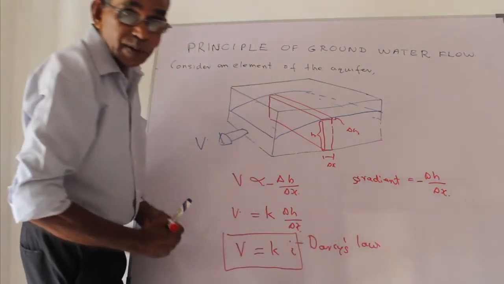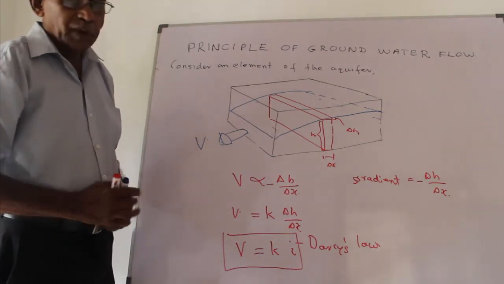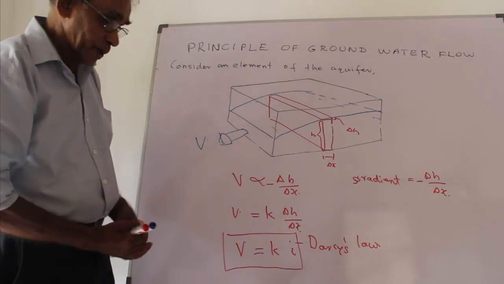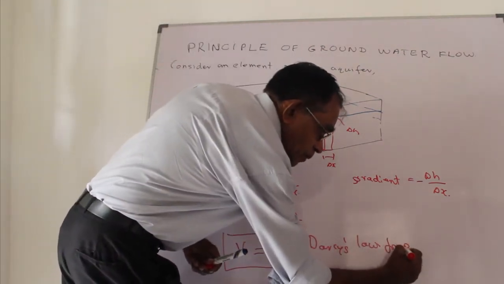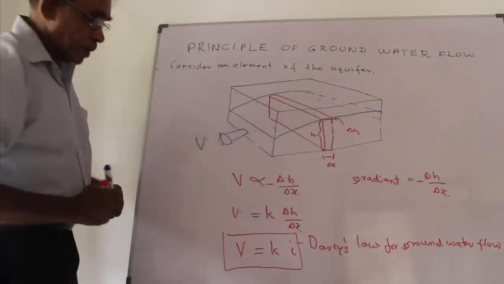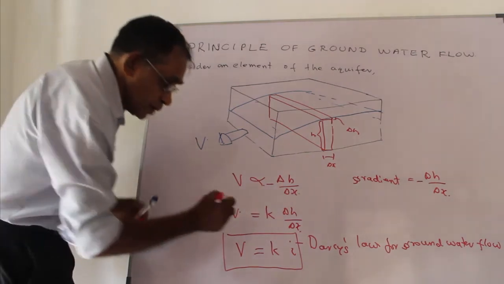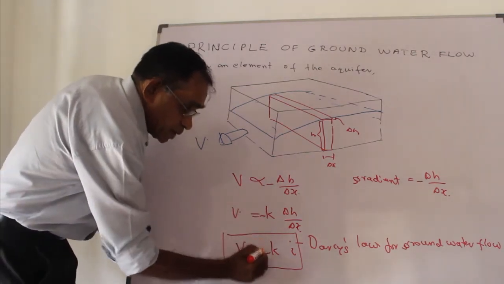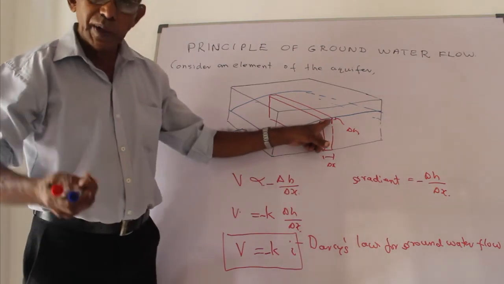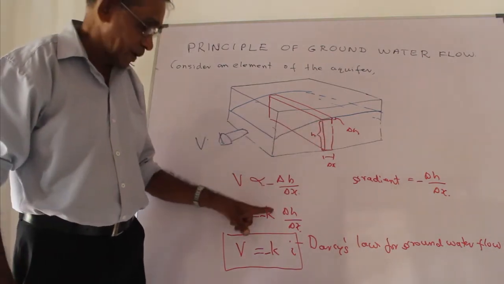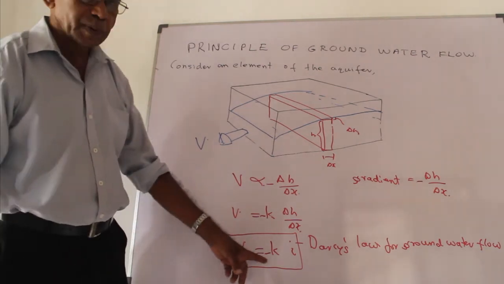You can't stop with Darcy's law because you may know that there is Darcy's law for pipe friction, so therefore you have to tell the whole thing together here. Darcy's law for groundwater flow. But you can see that it is a negative gradient, the negative sign exists here. We are putting the negative sign because this is a negative gradient. To make it positive, we put an additional negative sign here. That's what we do in the Darcy's law.